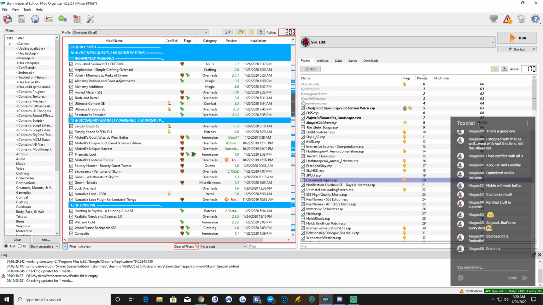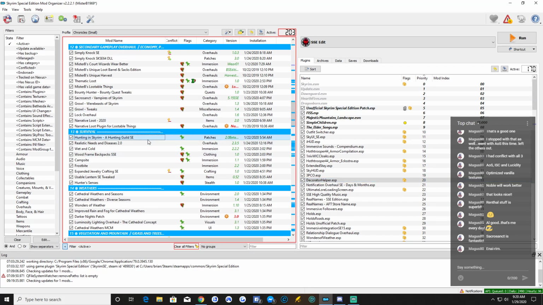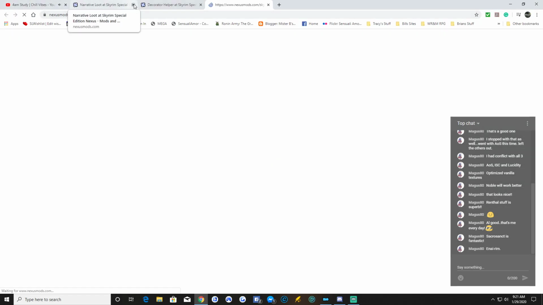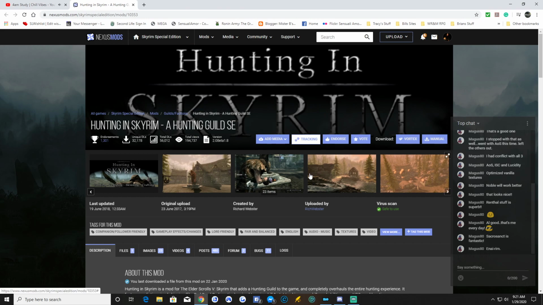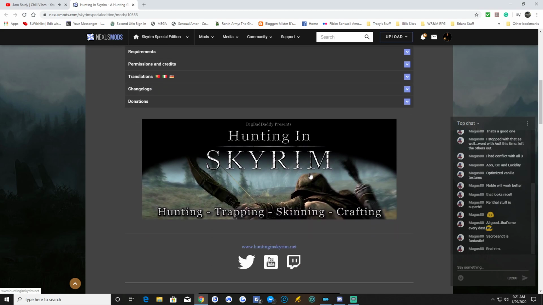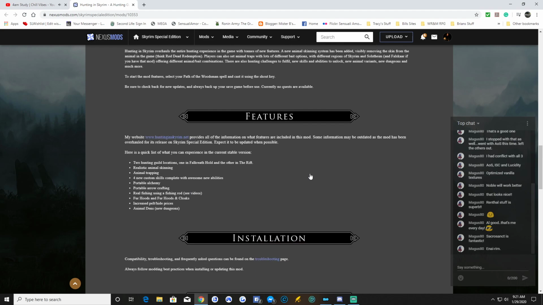Okay, so let's see here. Survival. Okay, this is a lot of my big concepts about my game. I am using a mod called Hunting in Skyrim. I know there's another hunting mod out there. I chose this one in particular because it has a much more simplified process to it, but it adds a lot of neat additions that I think make a lot of sense and that I would want in my game.